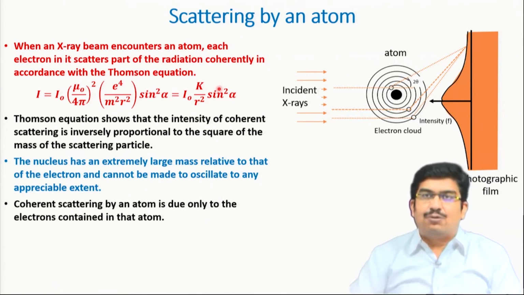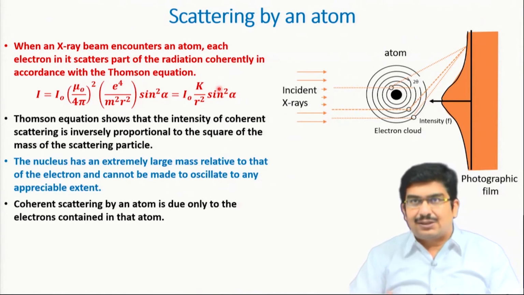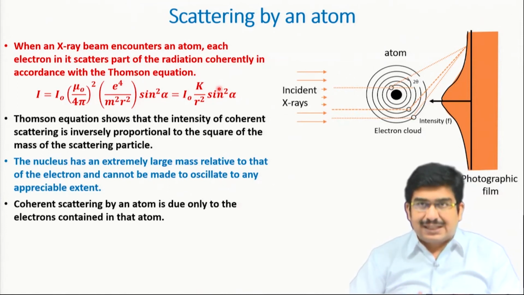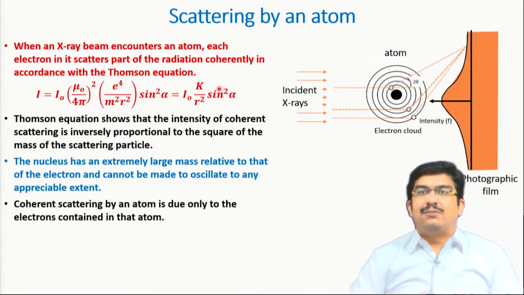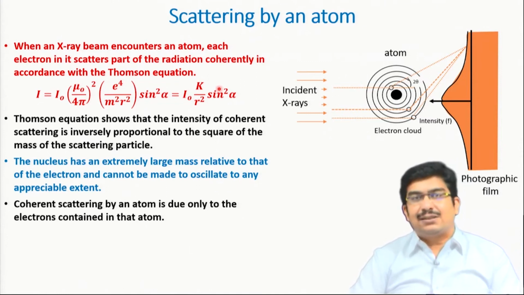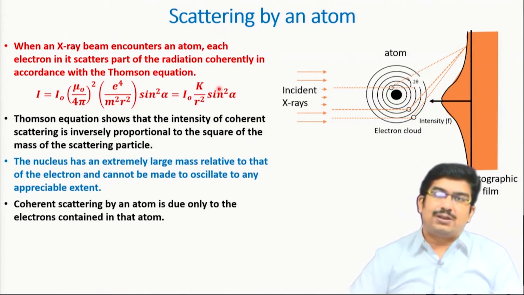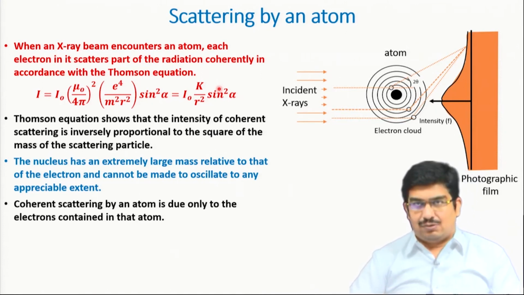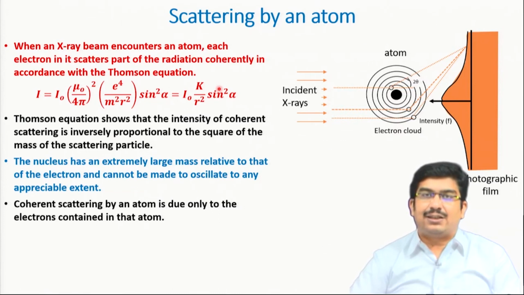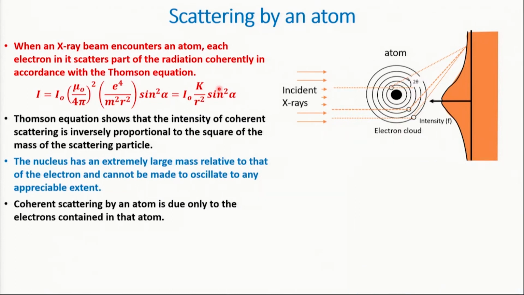So from now onwards, in this entire discussion, when we calculate the scattering of an atom and then take it all the way to a unit cell, all we will be considering is Thomson scattering, not Compton scattering. But definitely we will come back to Compton scattering, because, as I told you, it is important: it forms the background in the X-ray diffraction profile. Finally, what you get is that it causes the background. So that is also important to consider. We will come to that.